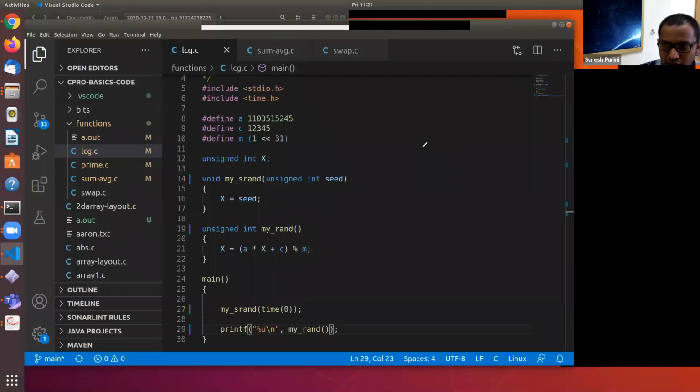So if you take the global variable x, scope and lifetime: the scope is the whole program.